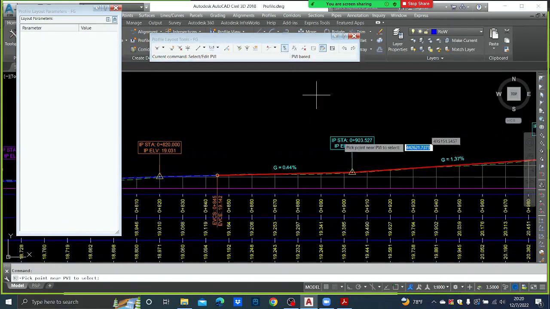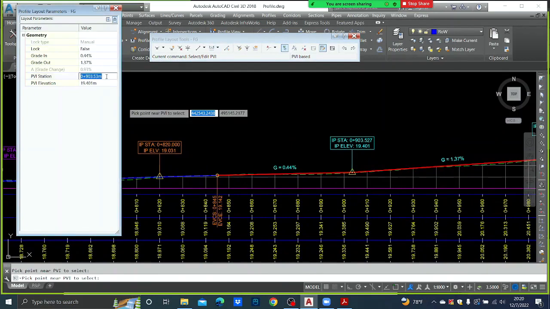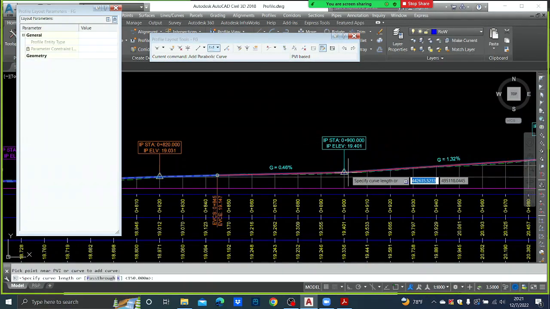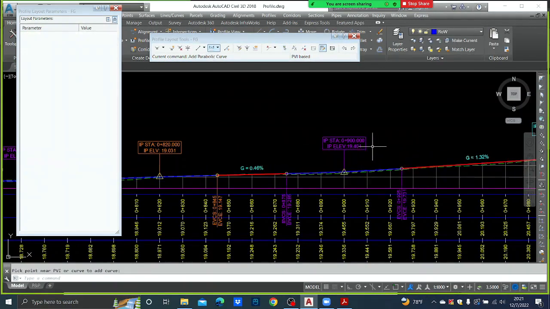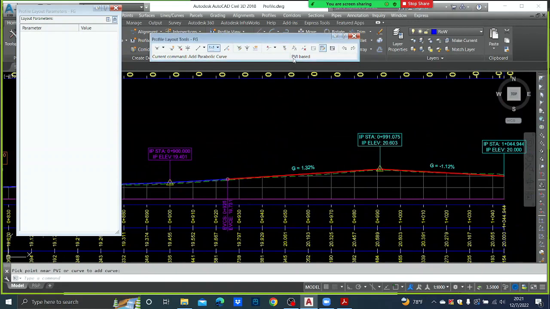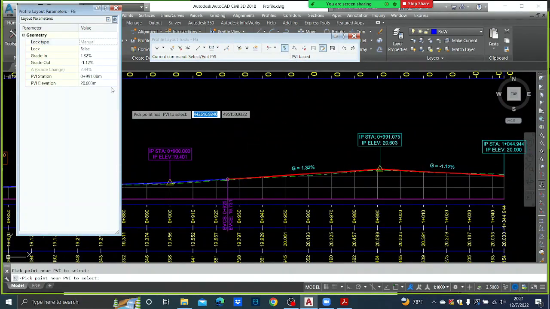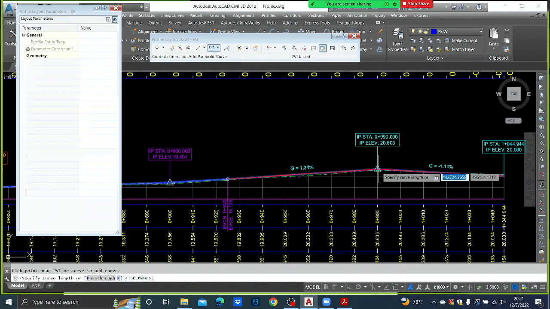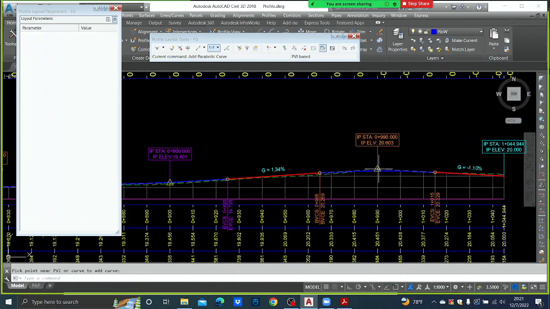Okay, then I'll take this into 900, and then I'll put 50 here, and the last one I'll take this into 990, and I'll put 50 here, right?